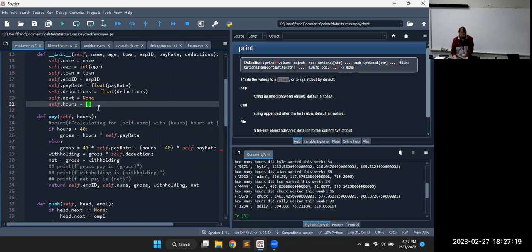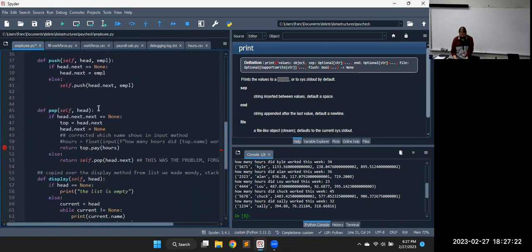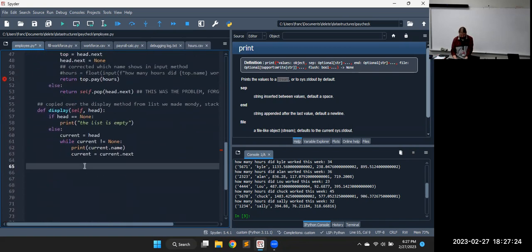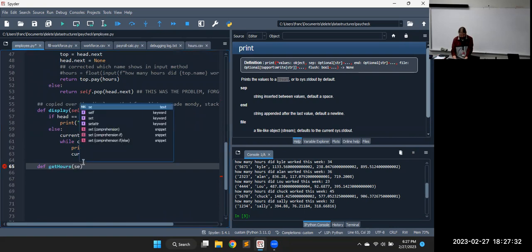Oops. No semicolon. And I'll come down here somewhere and make a new method for this one to define the hours. So, and length.